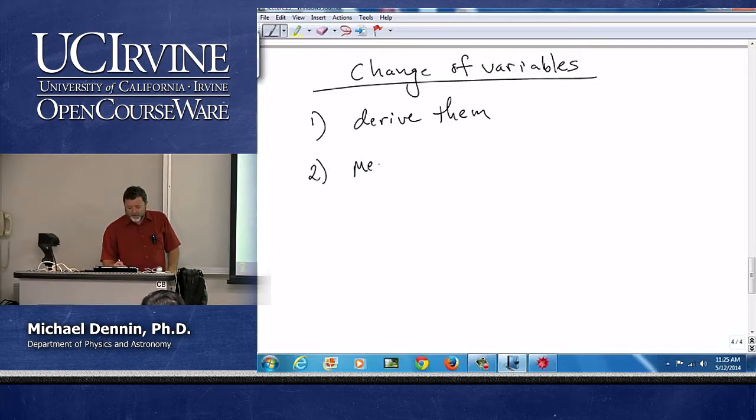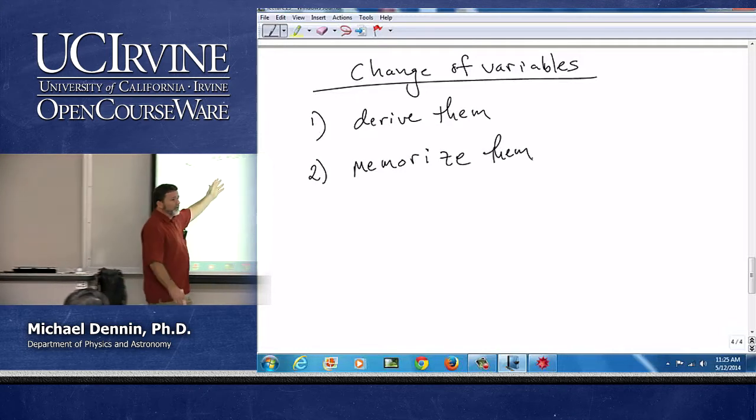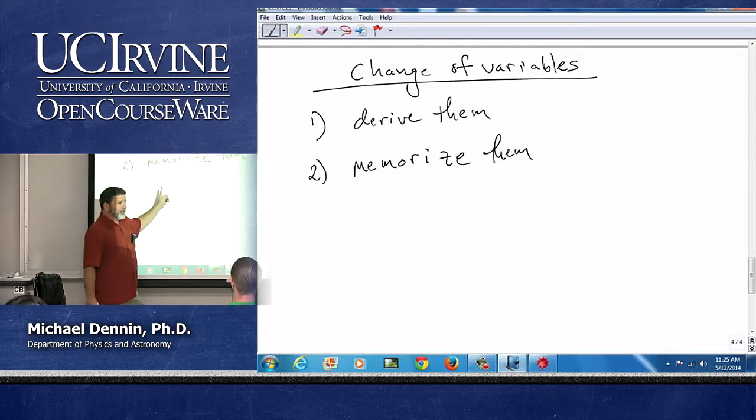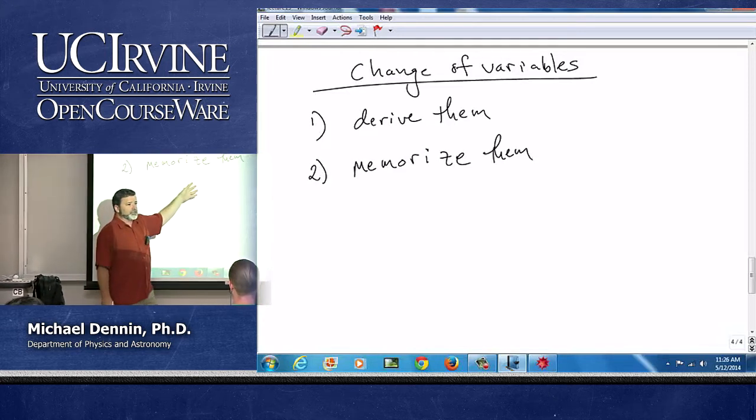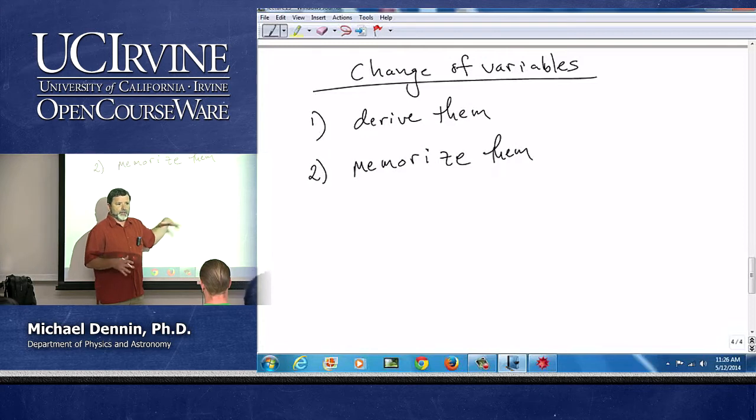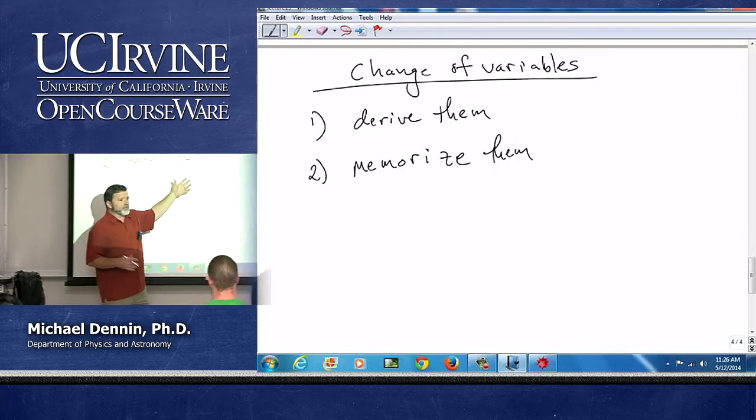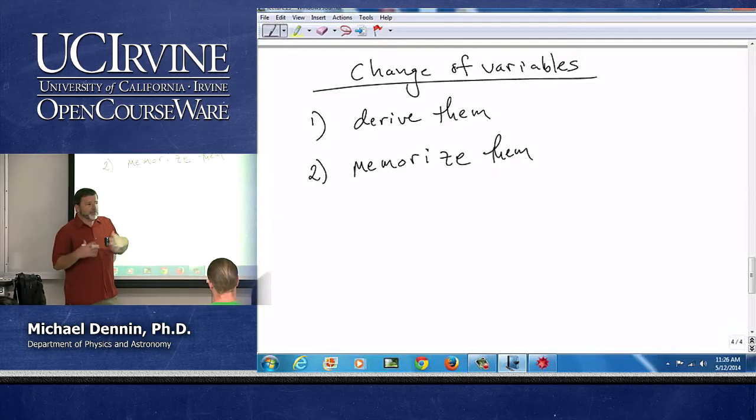The other old-fashioned operation is you could memorize them once you've learned them. I find that near impossible. But what's useful is to get a feel for how they should show up so that you know roughly what you expect. The biggest thing is dimensions have to work out. These are all, at the end of the day, derivatives and integrals, areas and volumes are lengths. And so they have to have the units of lengths.